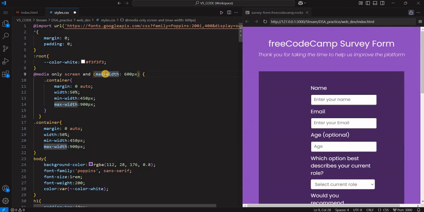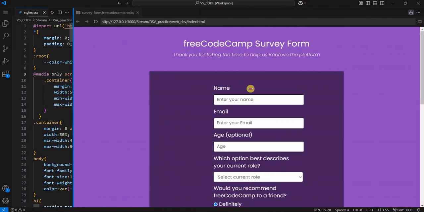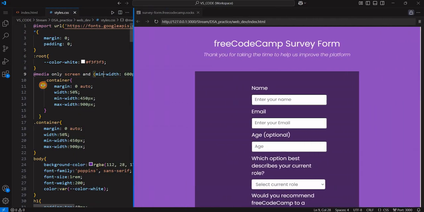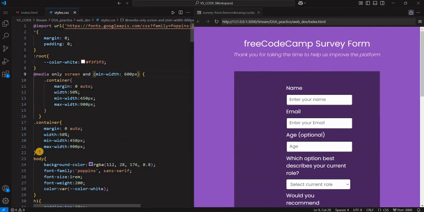If I change it to min width, then what will happen? No, nothing. Okay, I have to comment it. Now see.